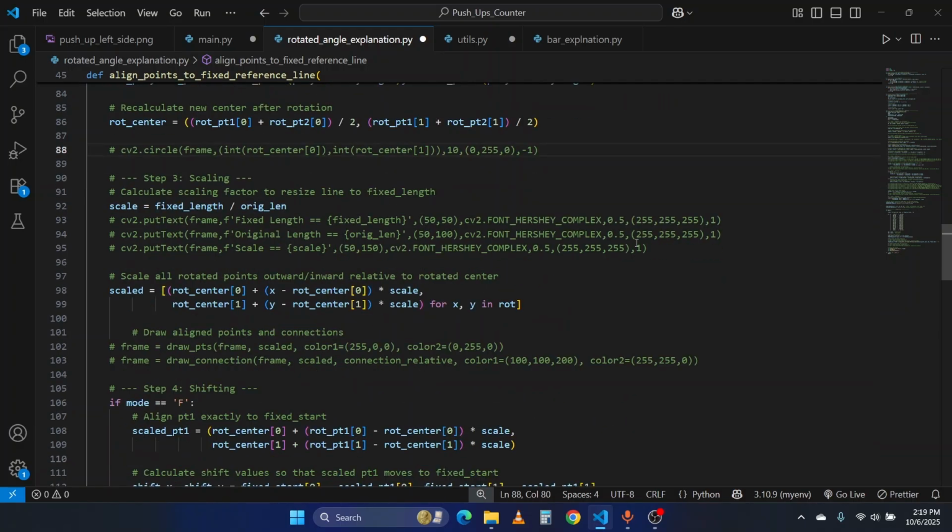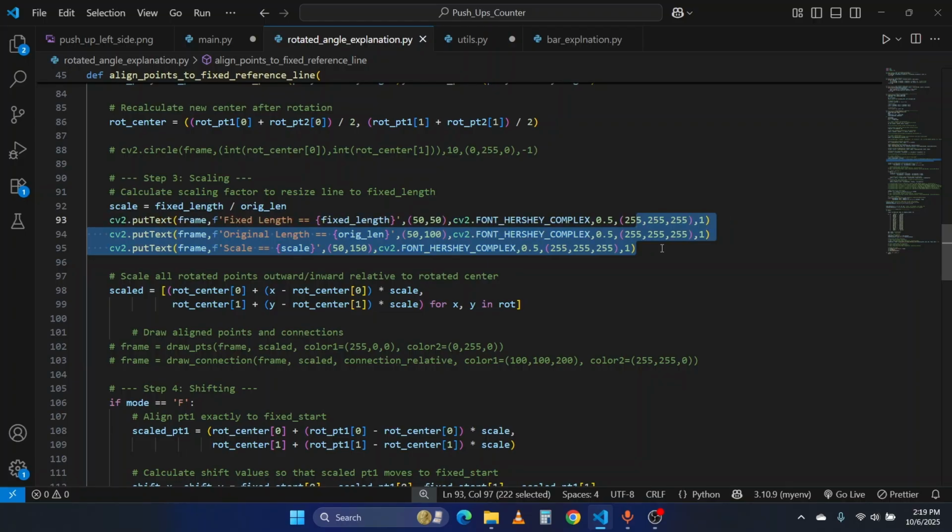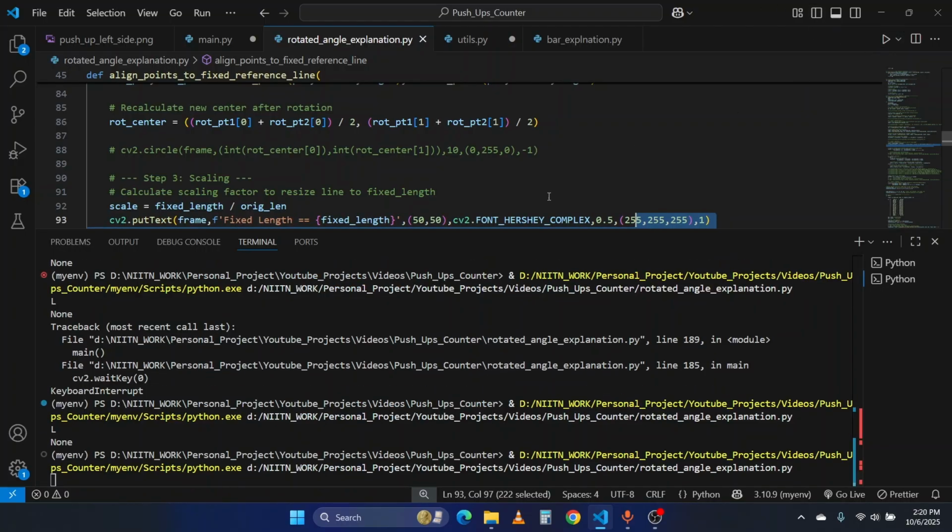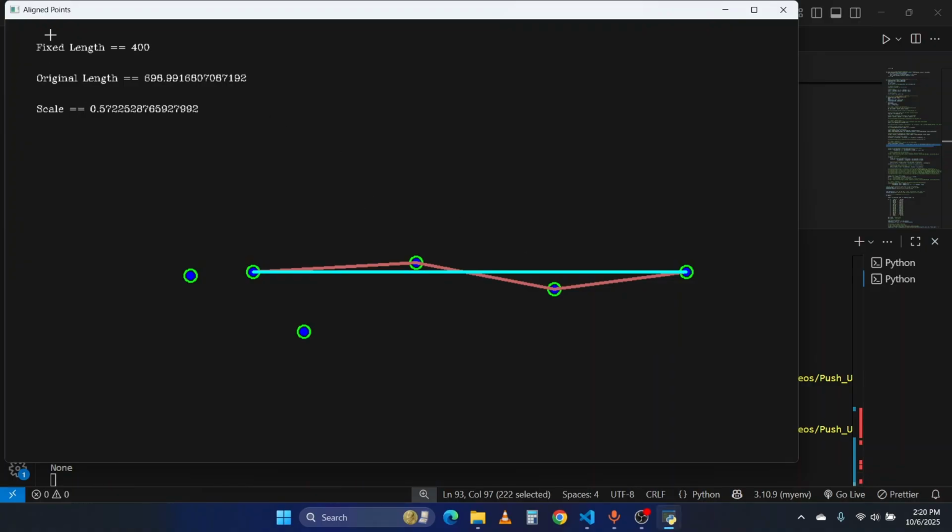So what is a scale here? Let me run this and show you what the meaning of scale is here. See, our fixed length is 400, meaning above I want the length of the line to be 400 pixels. I want all the points to be there.